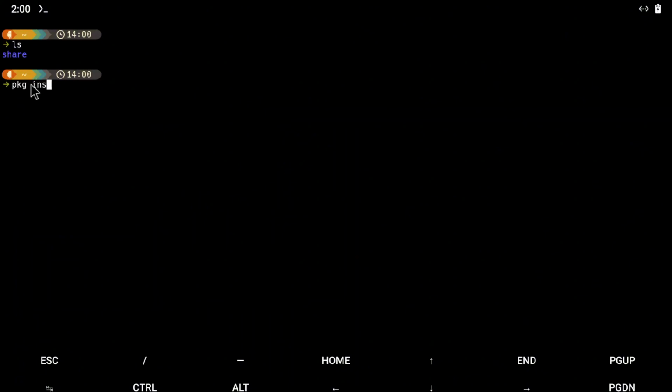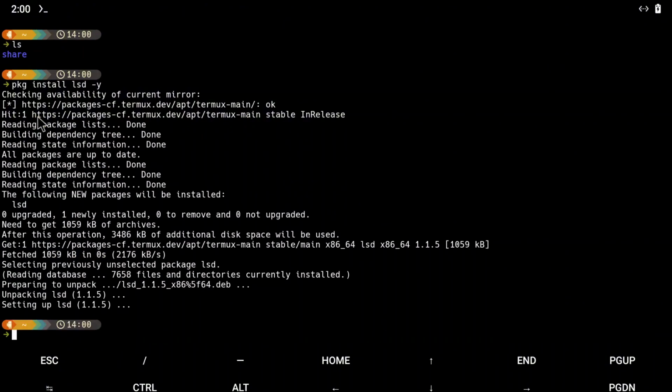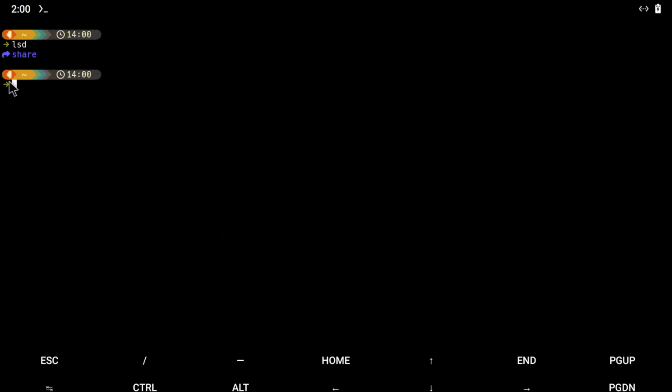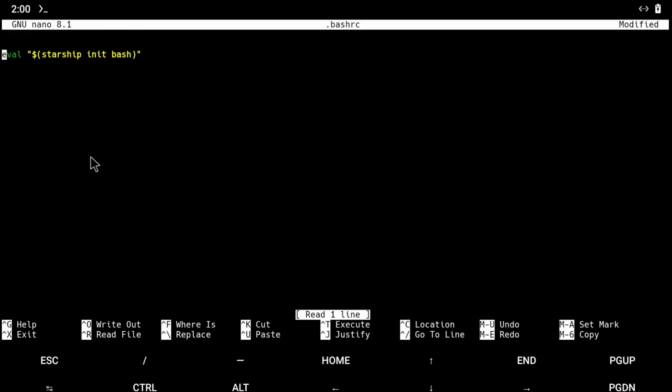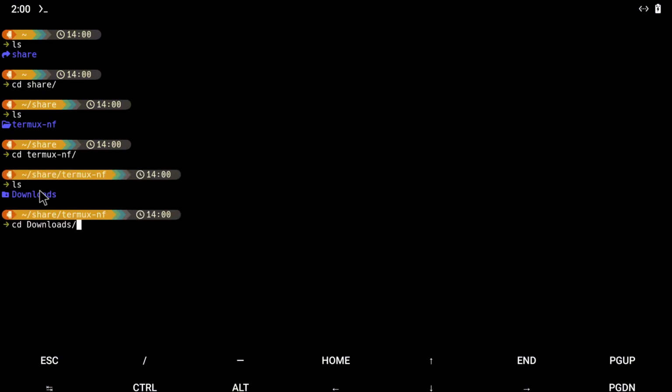To finish, I'm going to show you how to install LSD, just to improve the output of the ls command with some icons. After the installation, you can see that the LSD command shows the same output as ls but with some emojis. So now let's edit the bashrc file and we are going to create an alias, so every time we type ls, we are using LSD instead. So just Ctrl-O and Ctrl-X to save and exit, reload the terminal with bash, and now you can check that every time we type ls, we are typing LSD in its place.